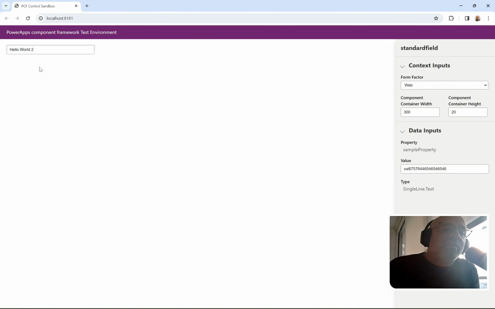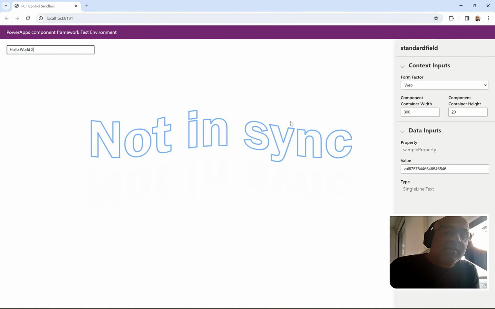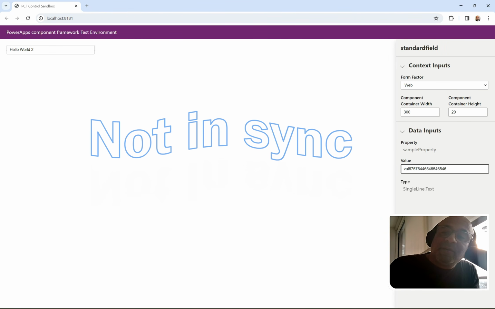And there we have it. So we actually have a text box here now, right? So if I click into this, this is actually a text box, and we have it set to the hello world 2. And let's just make a note here on the right. So it's retained this value from our original example here, but these two values don't match up, right? The text box does not match the property over here, right?